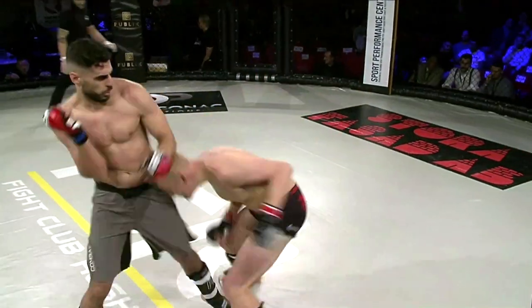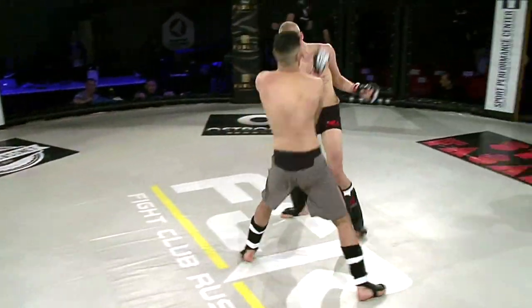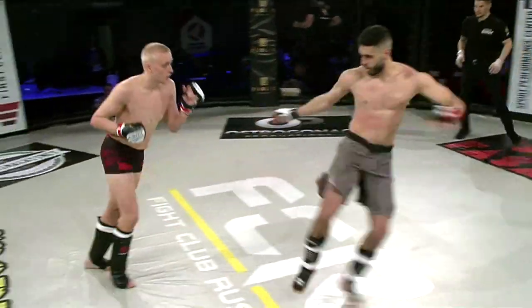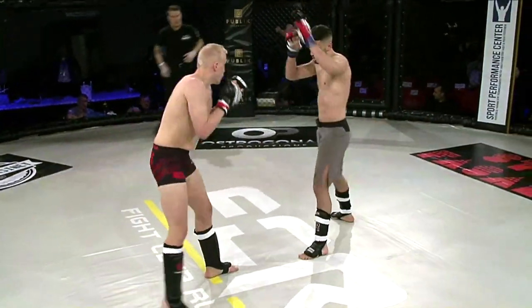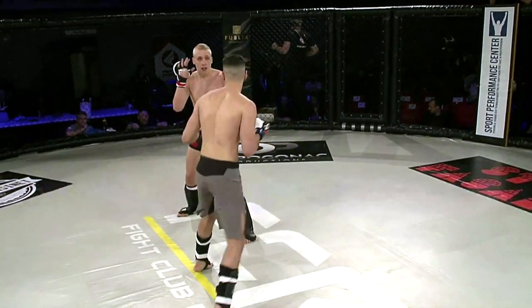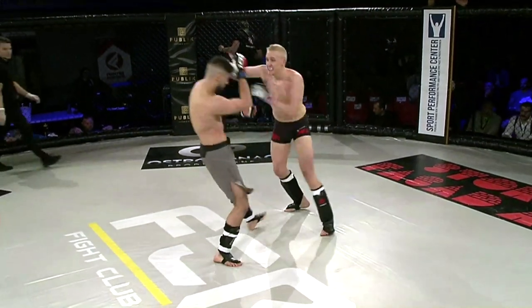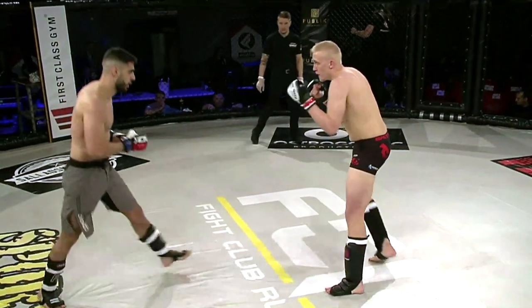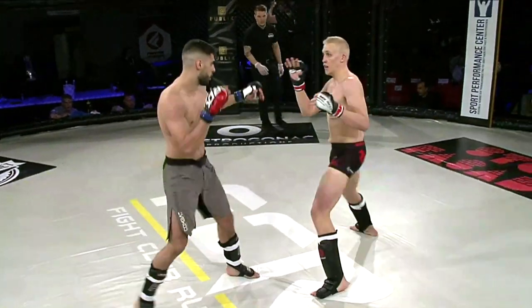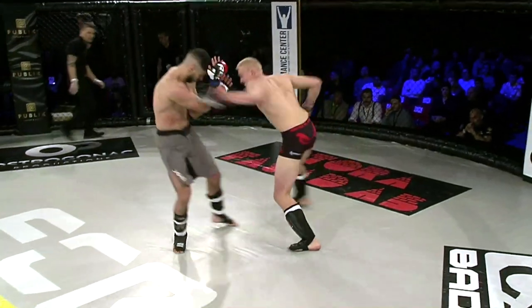That is Kakai with the blue trim on the gloves and Henriksson with the red trim. Nice uppercut there from Henriksson — that definitely got Kakai's attention. Beautiful shot. Both these guys know how to take a shot and they're not afraid to do so either. I love the matchmaking on the card tonight — nobody is getting an easy fight. I think most fighters are very evenly matched here tonight, and we see that just off the bat.